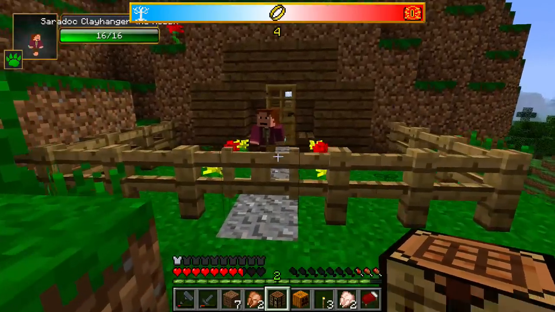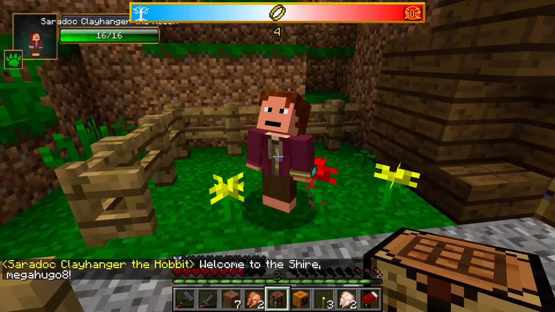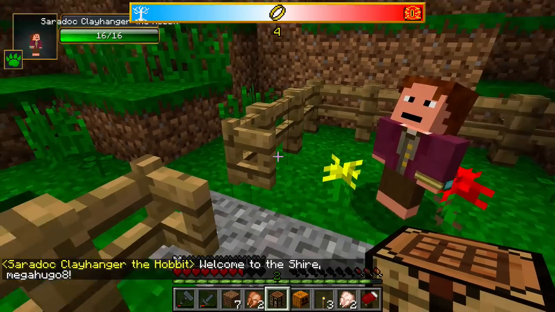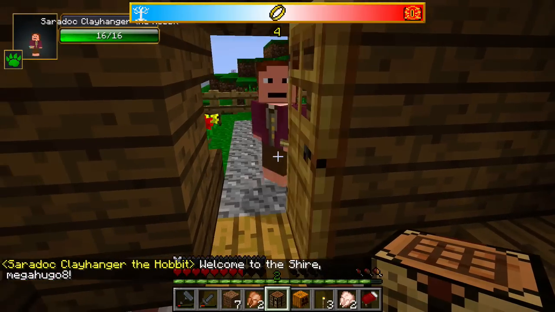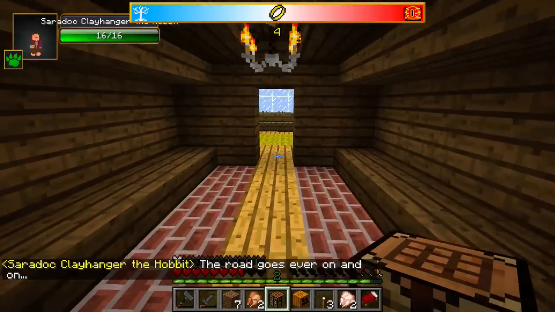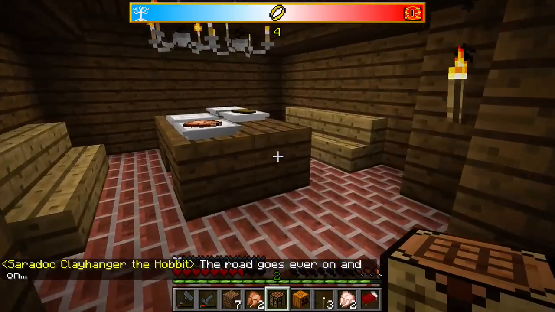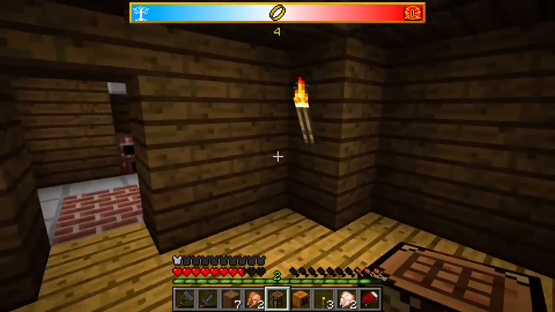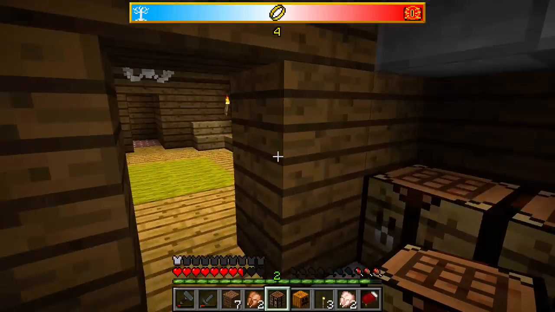Ah, and these are the lovely people I live with. What's his name? Serrado Clayhanger the Hobbit. Welcome to the Shire, Mega Hugo. Oh, thank you for that lovely greeting. Where's the lady at? Mrs. Lady. She's probably eating somewhere. Hobbits eat all the time.